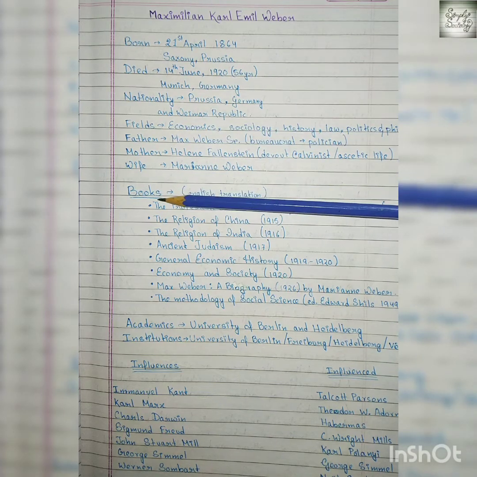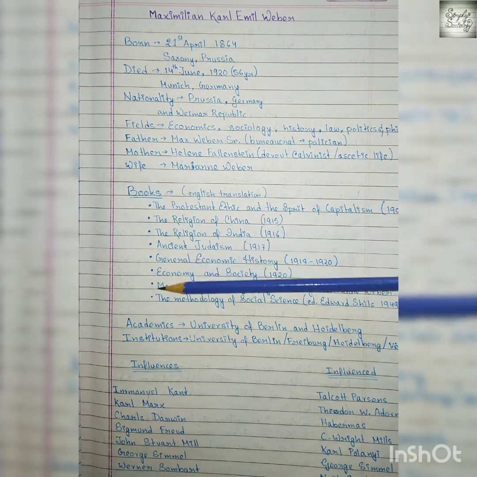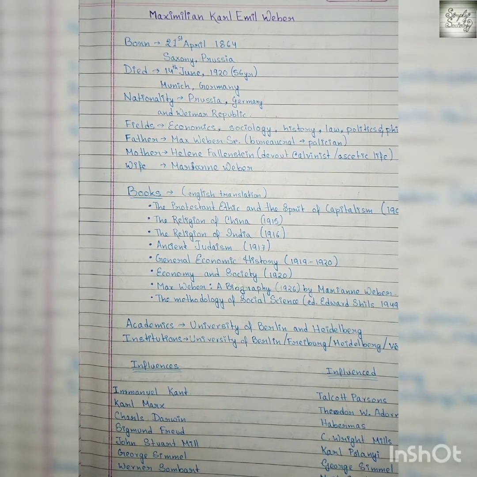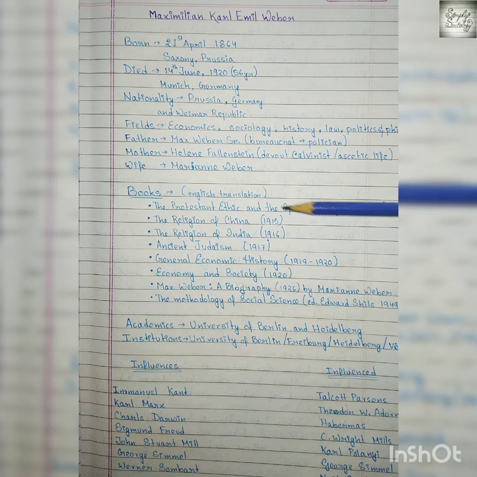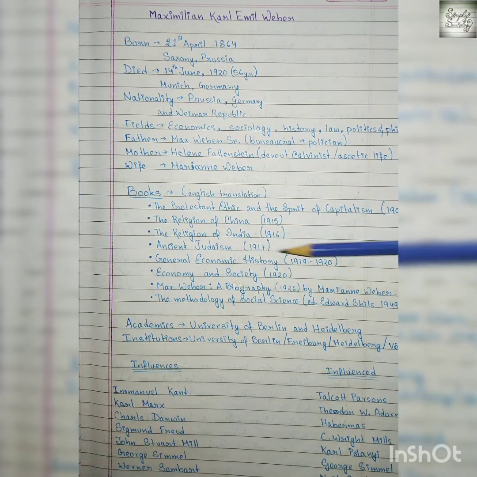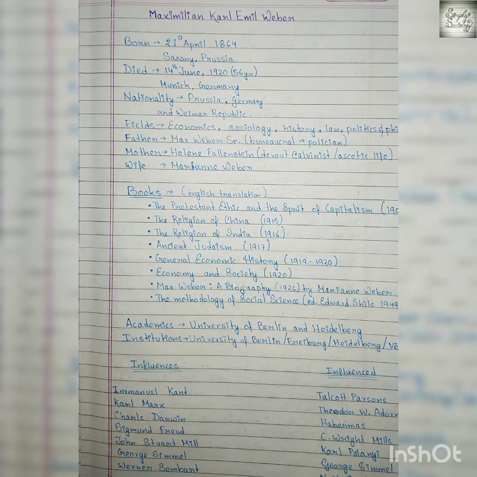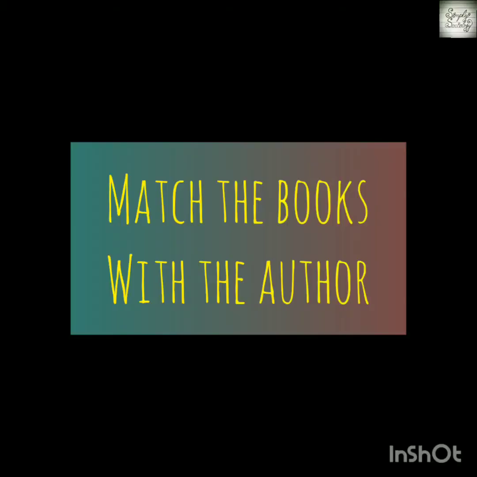The books are very important because every year I have seen that the names of the books are something that most often come. So you have to point out the names of the books and, if possible, put the years also. Mostly I've seen that the questions on books are like matching the books with the author. So if you know at least 3 of the books and are not sure of the 4th one, then also you can get your answer correct.